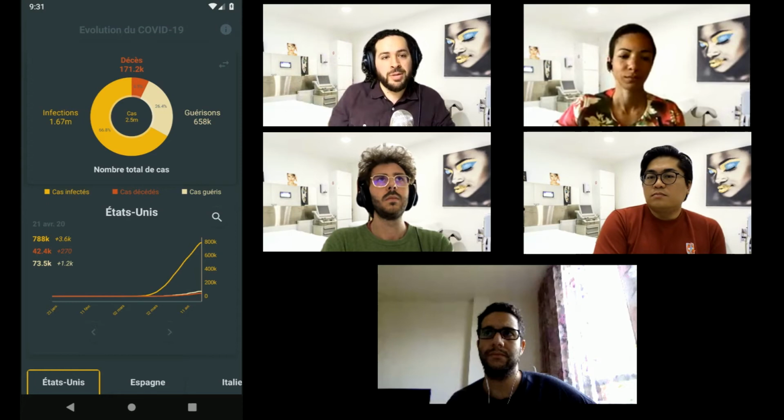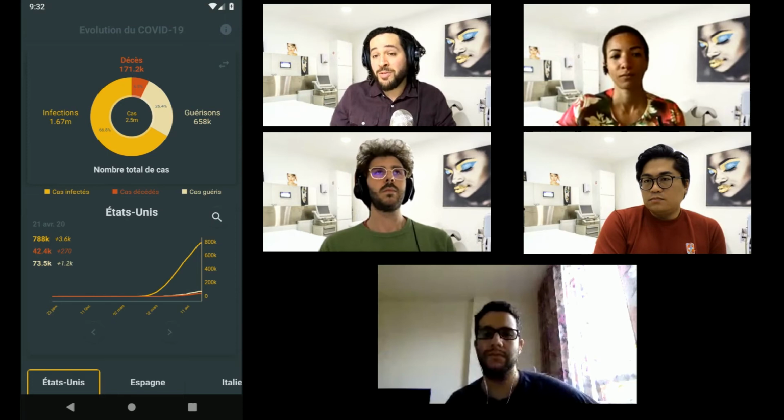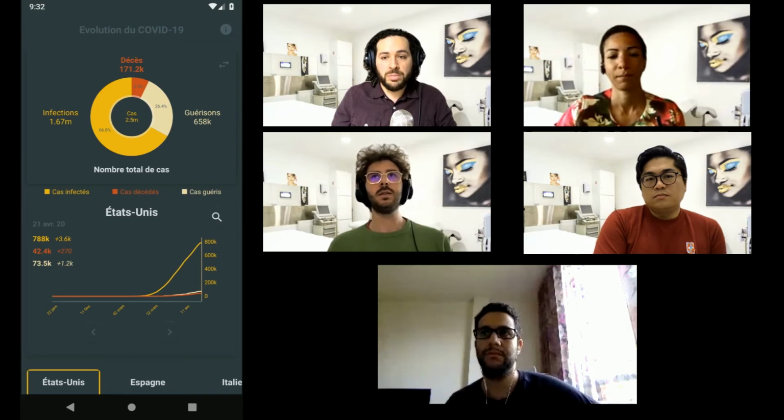But having a top card that could be dismissed by the user with a small cross or swipe, whatever you want, could be very interesting, just to not break the flow, because that's the very first second that your user is arriving into the app. Of course. You could also have a card at the very bottom that always tells you when the data was last updated, so it's always there. Maybe that's more transparency.